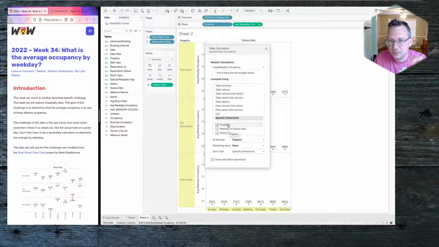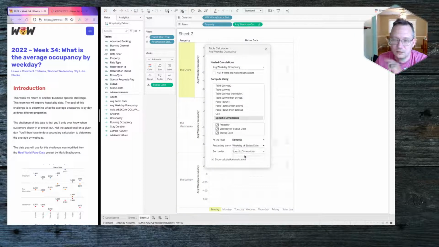For each property and week date and status date, I want you to do that at the deepest level, so at the status date level. So I want you to do the averaging at the status date level, but I want you to restart the averaging every weekday.